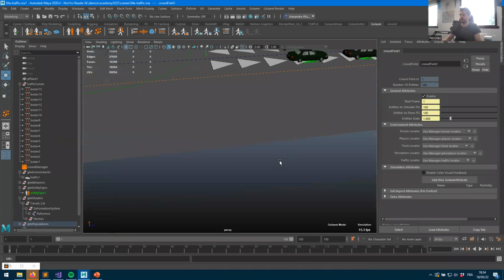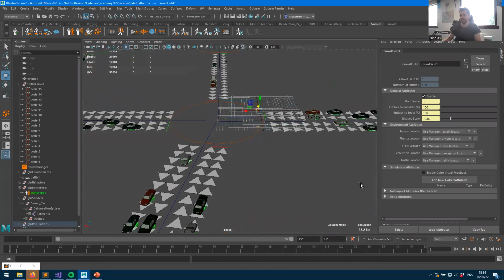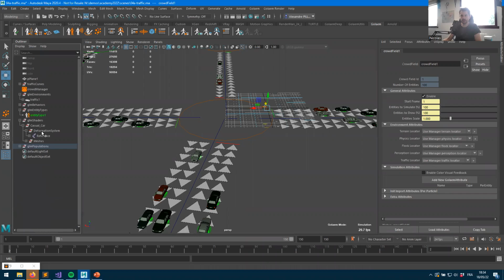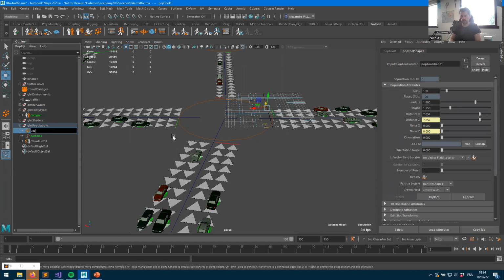Great. If we check, we only have regular cars here. We don't have taxis. So let's maybe add some taxis. By the way, let's do things properly. Let's rename that entity type node that we created to car type. Okay, do I have to rename something else? I guess I'm good. Maybe I can rename my population tool to say that it's the car population.